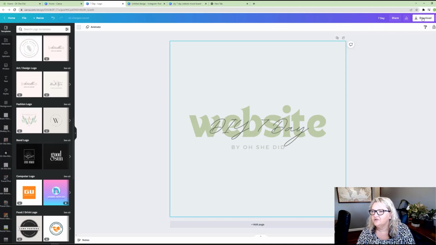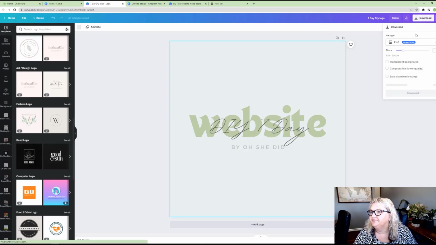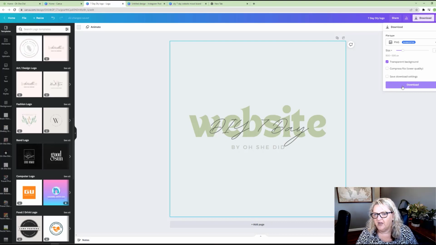So what we're going to do on the right hand side, let's call it 7-day DIY logo. Download. We'll do it as a PNG, and with the logo, yes, it has got this colored background, but we're going to do a transparent background for now, because that will be able to be used much better on a lot of things. And download.